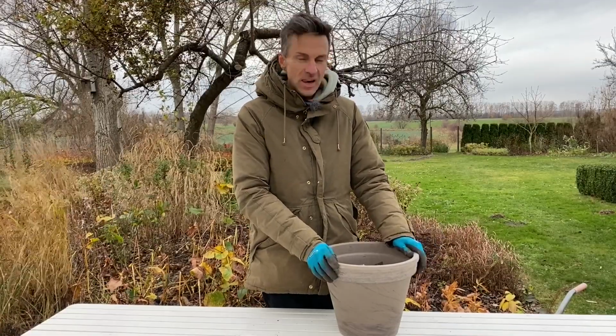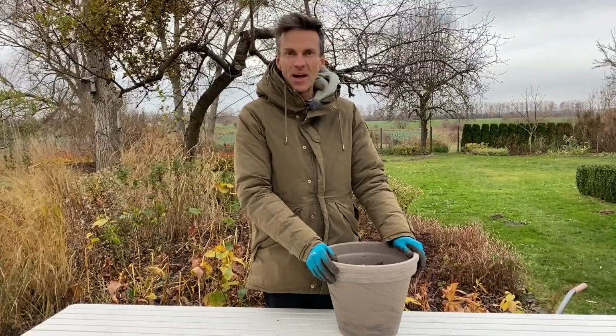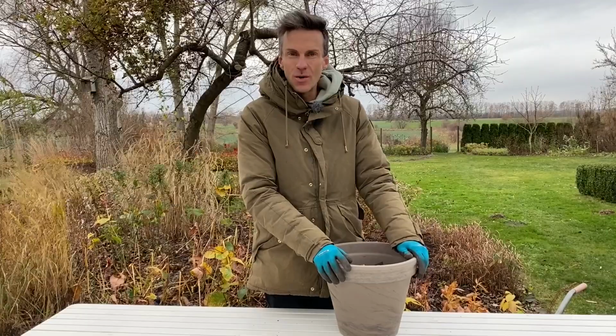This is pretty much almost my last pot. I think I have got 2 more bags left. So this is what I'm going to do alone in my garden now. I'm really happy about it. And then I'm going to store all of my pots.